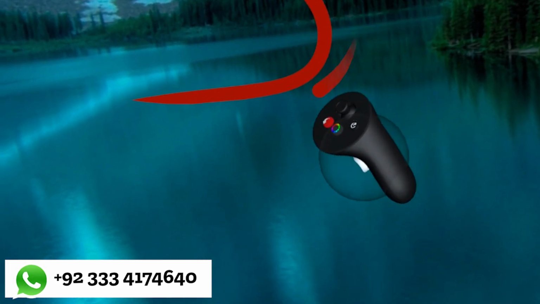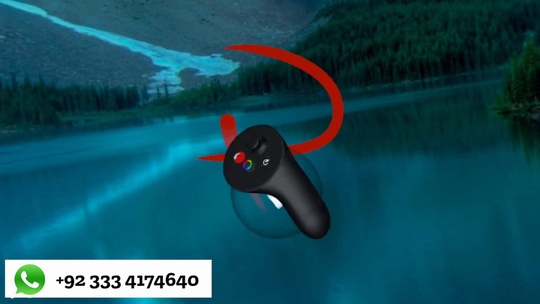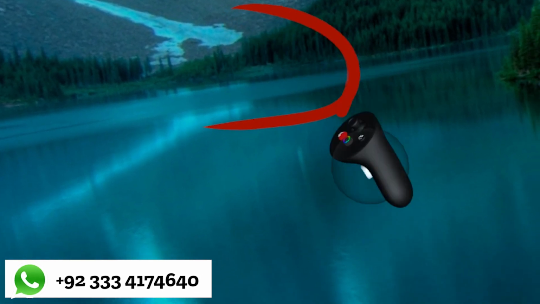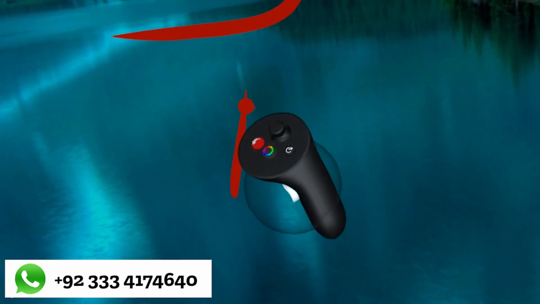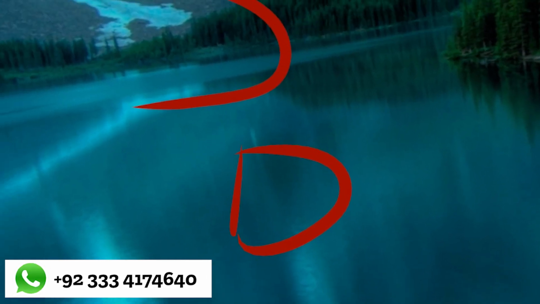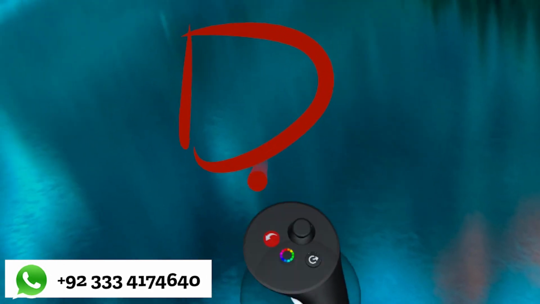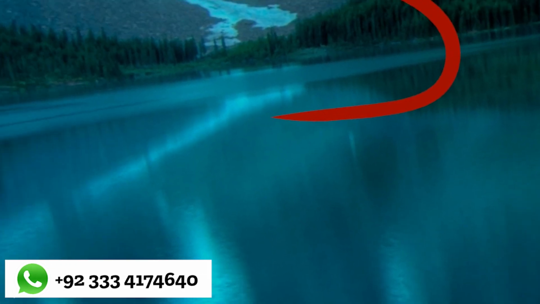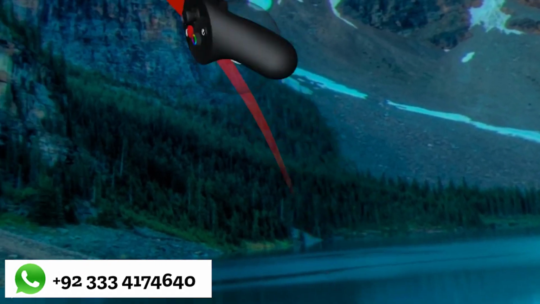It has a curve like this, and this is the letter Dal. It resembles the letter D. However, D is more hard as compared to Dal. Dal is more soft.